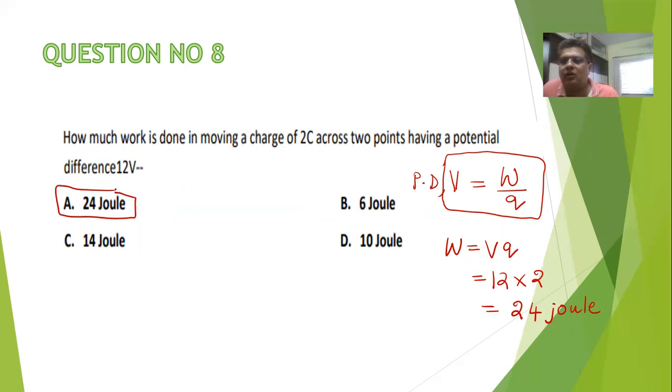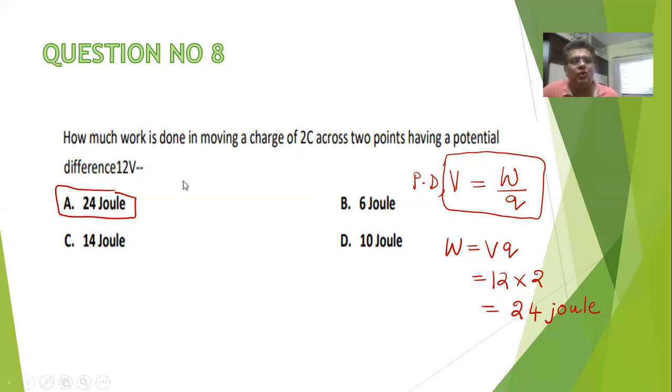Don't miss basic calculations. 12 into 2. Okay, some people make a mistake. That is the anxiety of the exam. 12 into 2, 14, they write. Unfortunately, 14 is there as an option, we tick that and assume that is correct. These are the common errors we make in the exam, not that we do not know multiplication, right? Take care of that, my dear students, because these numerical errors can happen with anybody, however good and intelligent you are. Therefore, concentrate, focus on the question, before you go to the next question, right?